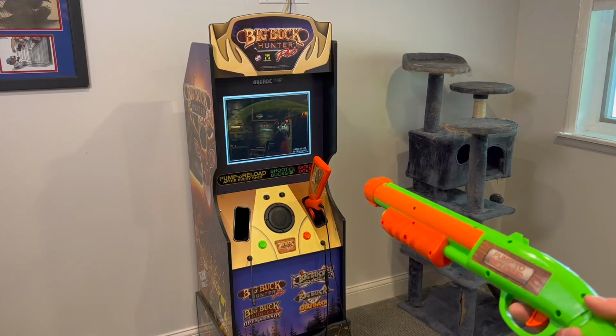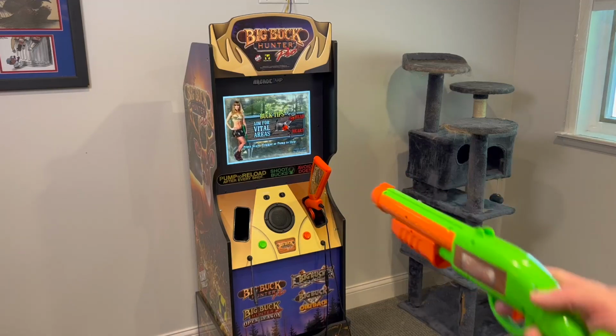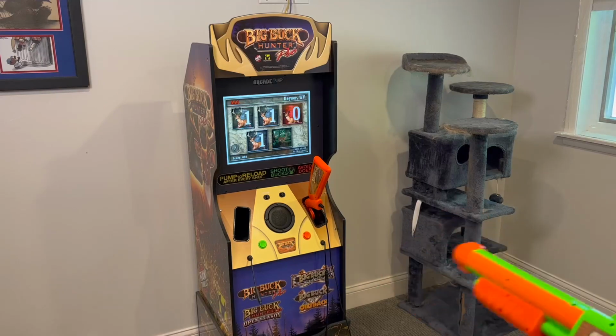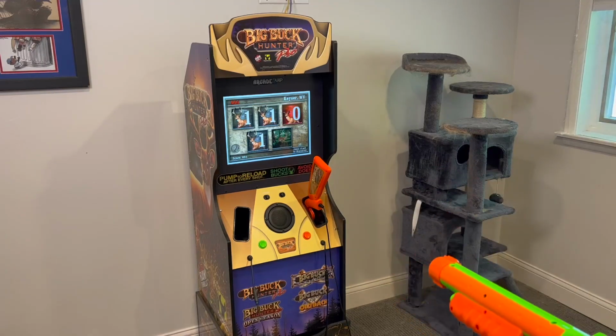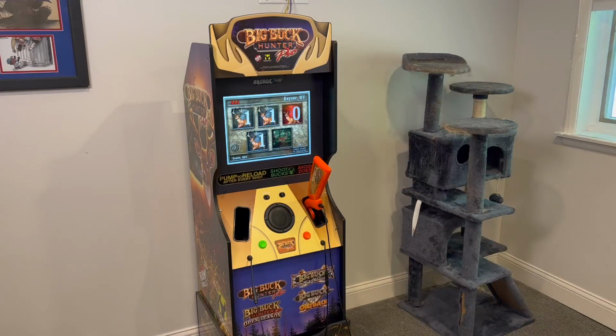You do get to calibrate these, so you can dial it in so that it works well for how you like to use your sights. And just a really fun game, fun to play with friends, and a lot of fun, especially for any buck hunters who are looking to get in some fun practice in the off season. This is definitely a unit that's worth checking out.